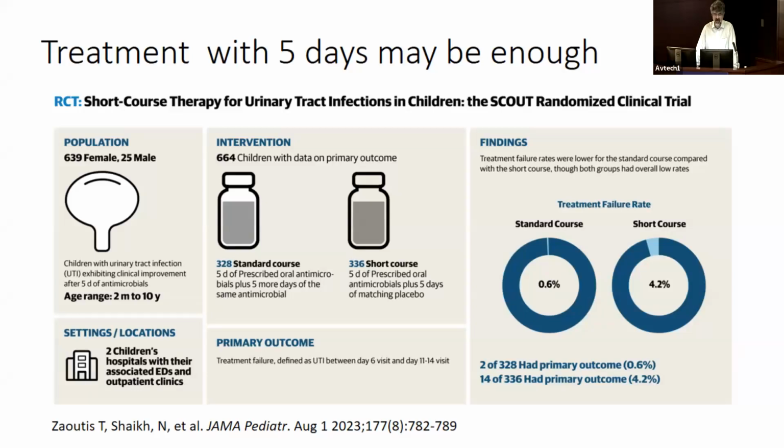of therapy. So there's 2 ways of looking at this data. One, you could say 0.6 is less than 4.2, so it wins. So standard course is better, which is true. Standard course was statistically better than short course. The other way to look at it is to say, well, those 2 numbers are both very, very low. We had guessed much higher numbers when we did our sample size analysis, and many people would be happy with a success rate of 96% in short course. So that's how we looked at it. For most children, having a 96% success rate is good enough, and 5 days is probably good enough for most children.